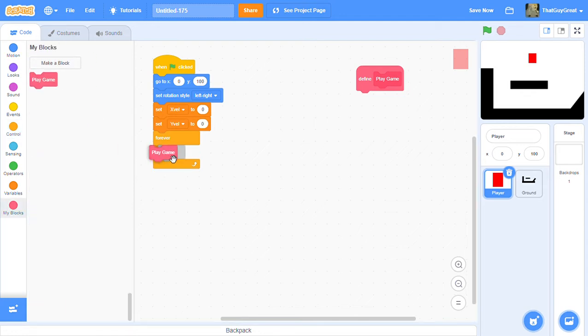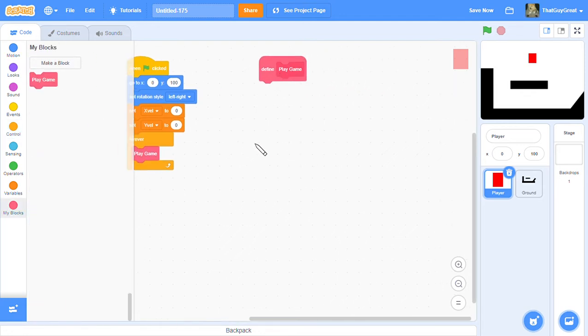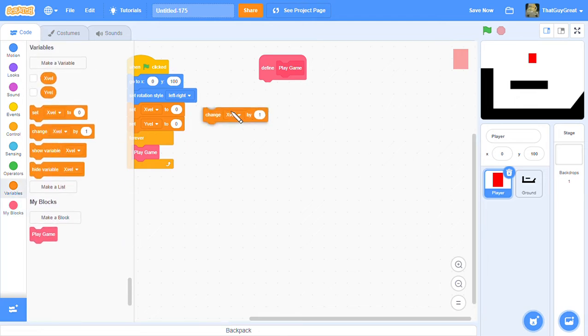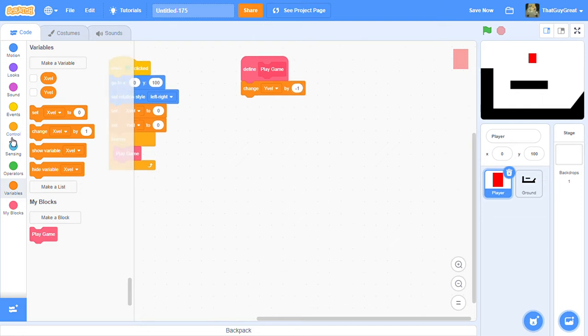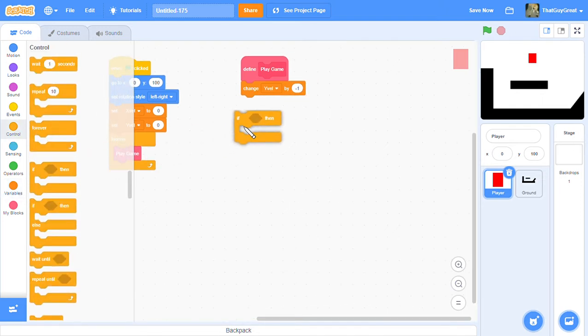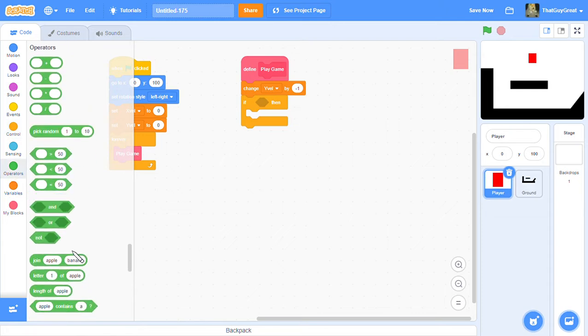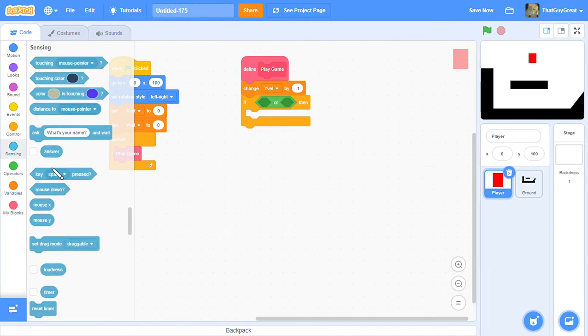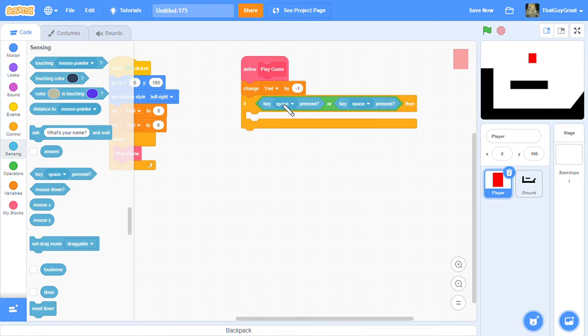We'll go our play game so that the scripting works. Yeah, so now for gravitational force, we can go change y velocity by -1. And the movement, you can change this to arrow keys or WASD, but I'm just going to do both for people who use them.